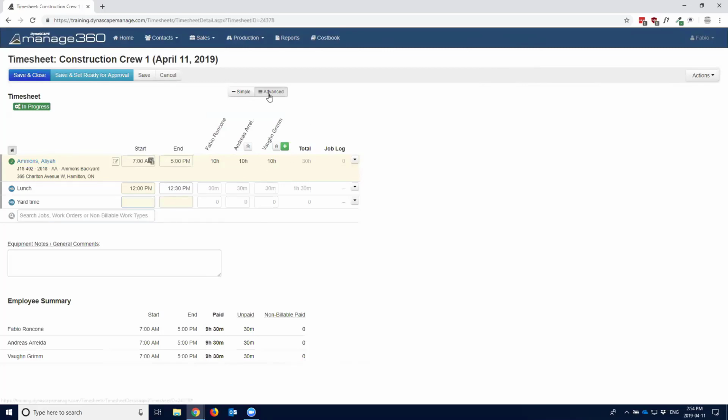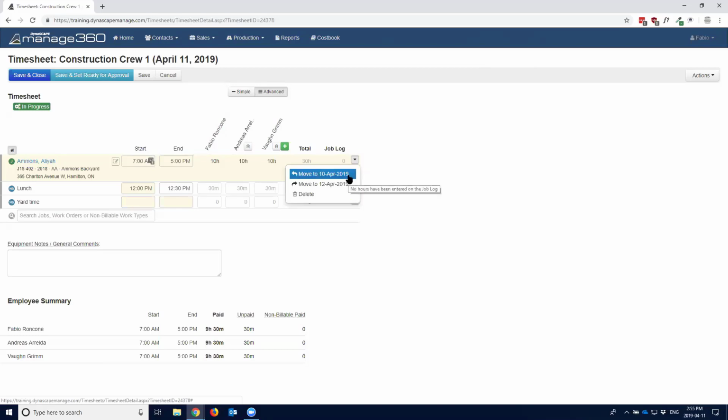When you're in advanced, on the far right side, there are drop-down boxes as well. So there's some options in here, and these options will depend on what row I'm looking at. This is a construction job, and this is non-billable. So when I click on it here for a construction job, I will have a couple of move options and a delete button.